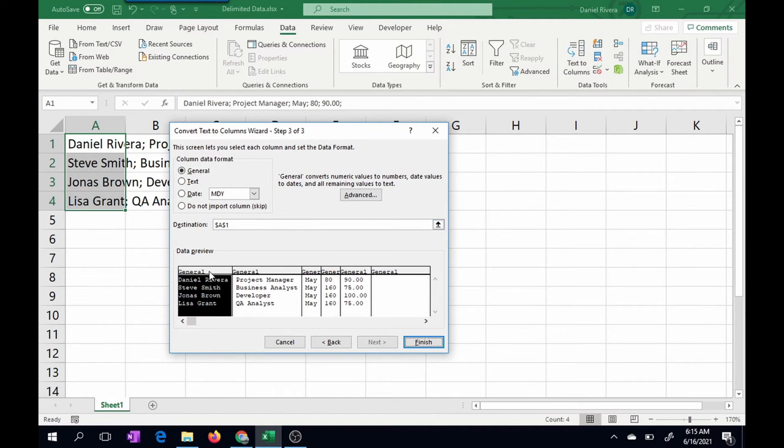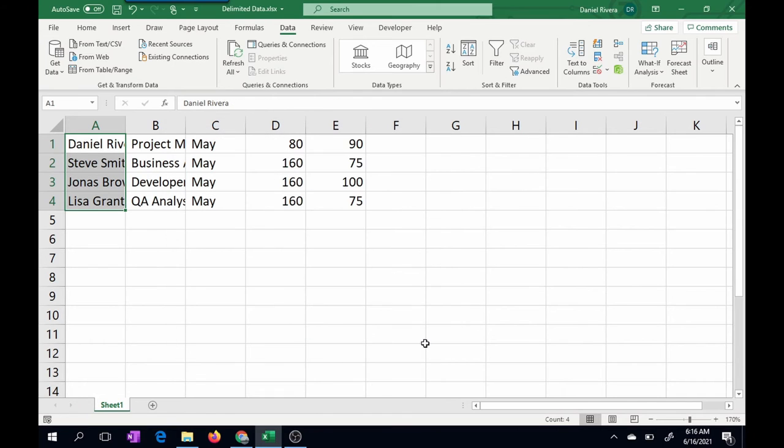And in this particular screen, you can define the type for each column. For example, if you just want to define the column as text, you would select the column and select text. If the column had a date as one of its fields, you can select that here, and you have all these other options. That determines the format of that particular column. I'm satisfied with the way that it is currently, and I'm just going to click finish to show you what this does. And here you have it.